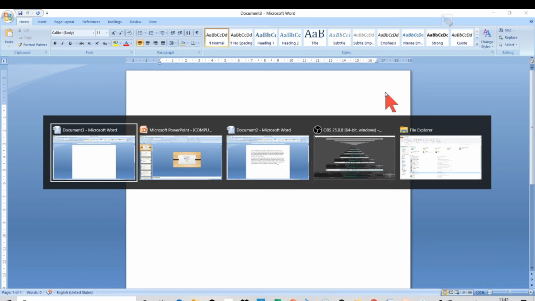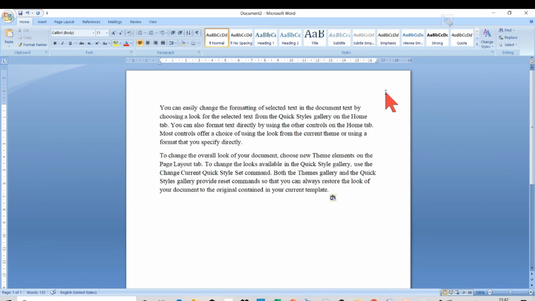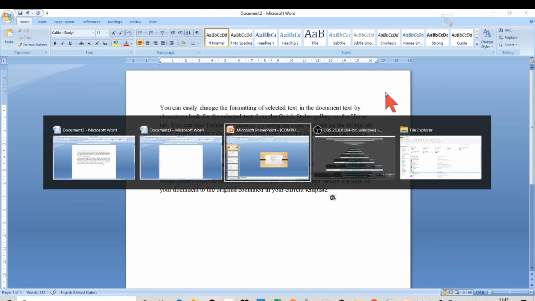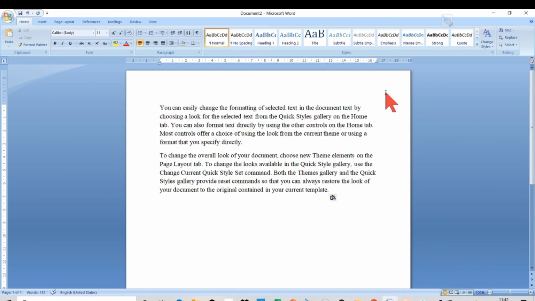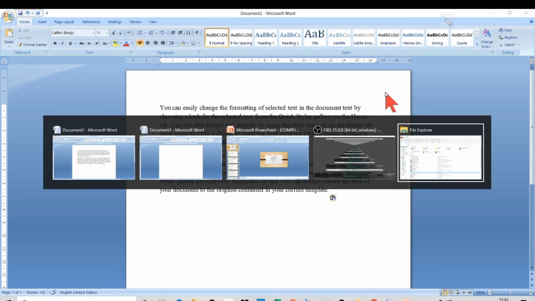Okay, now 5 applications are open and now I want to jump to the desktop. So a very important shortcut for you: how to open the desktop while you are having so many applications.